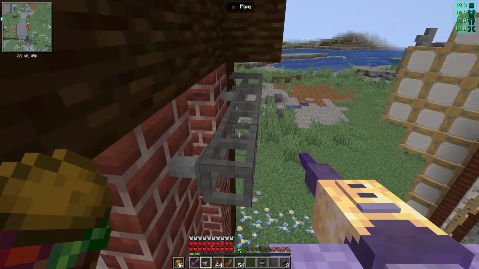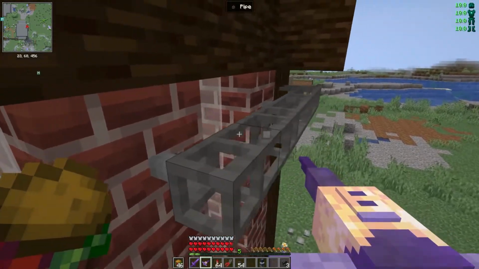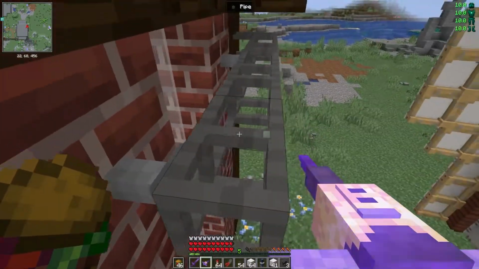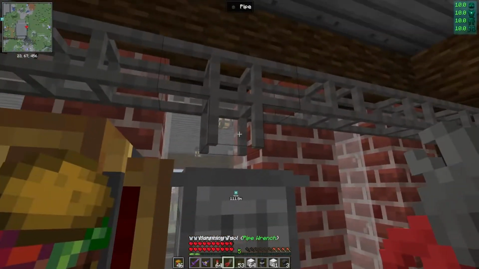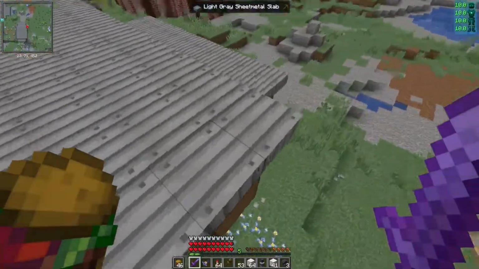Those are going to try to go into the trash, and I don't want that. I mean, it's iron. We have plenty, but... Here they come. Yeah, we don't want that. So we'll do that. We'll do that. Nope. We'll do that. We'll do that. And now, all of our iron should start coming through here as well.